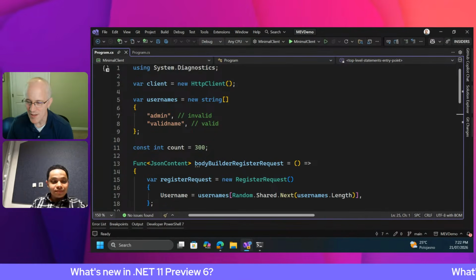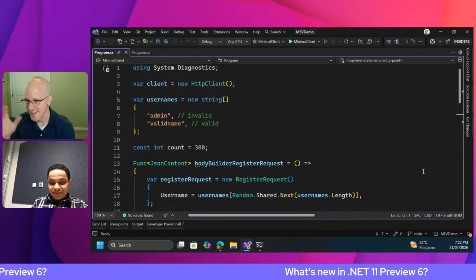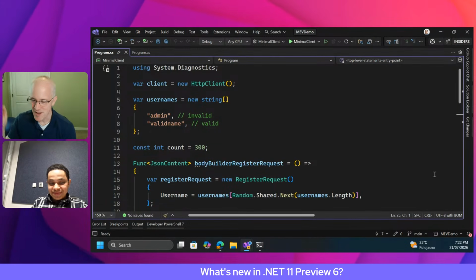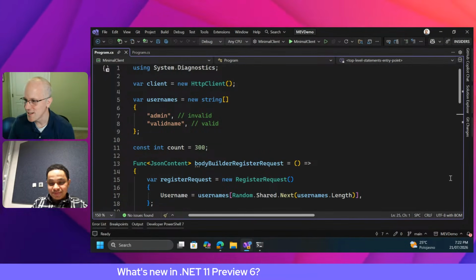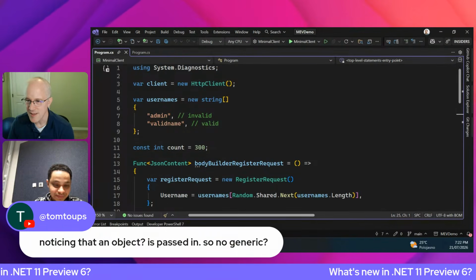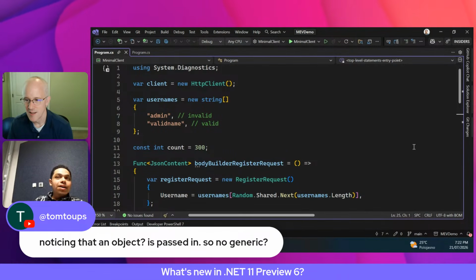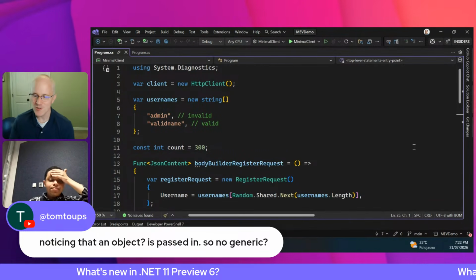There was a couple that was great, by the way. Thank you, Youssef. Yeah, I love the details there on handling async and making sure people know not to do sync over async. Someone was asking about the fact that I'm guessing this was the async validation object, that the IsValidAsync takes an object there, and they're wondering why no generic version.